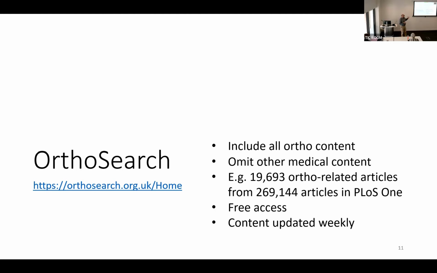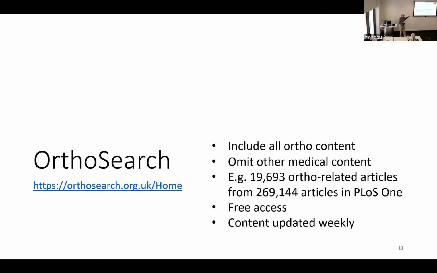So rather than just the relatively small number of orthopedic related articles they had, they decided to index everything. And that means not just all the orthopedic journals, but all the orthopedic content from the general journals. So something like the British Medical Journal will have maybe 2 or 3 papers about orthopedics in every issue. So the challenge is to find the relevant stuff.